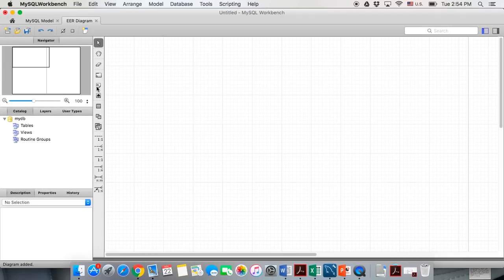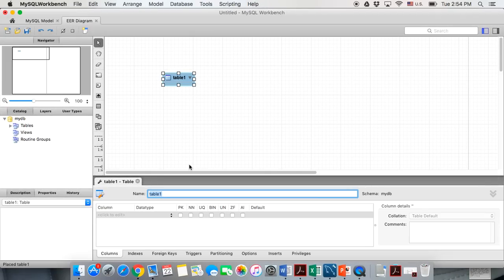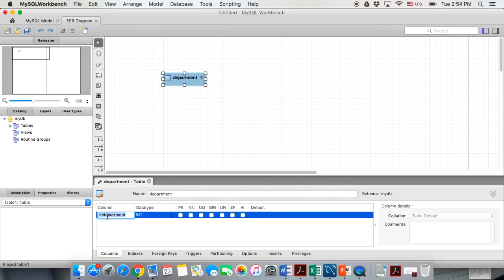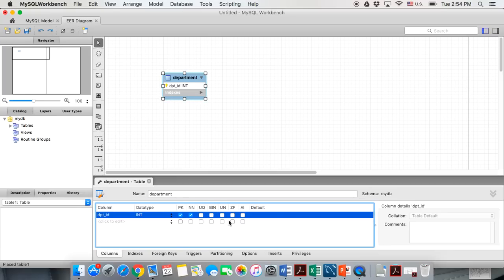So let's first create the department table. The primary key, department ID. Primary key not null. Please set it as unsigned since it's an int data type, and auto increment.